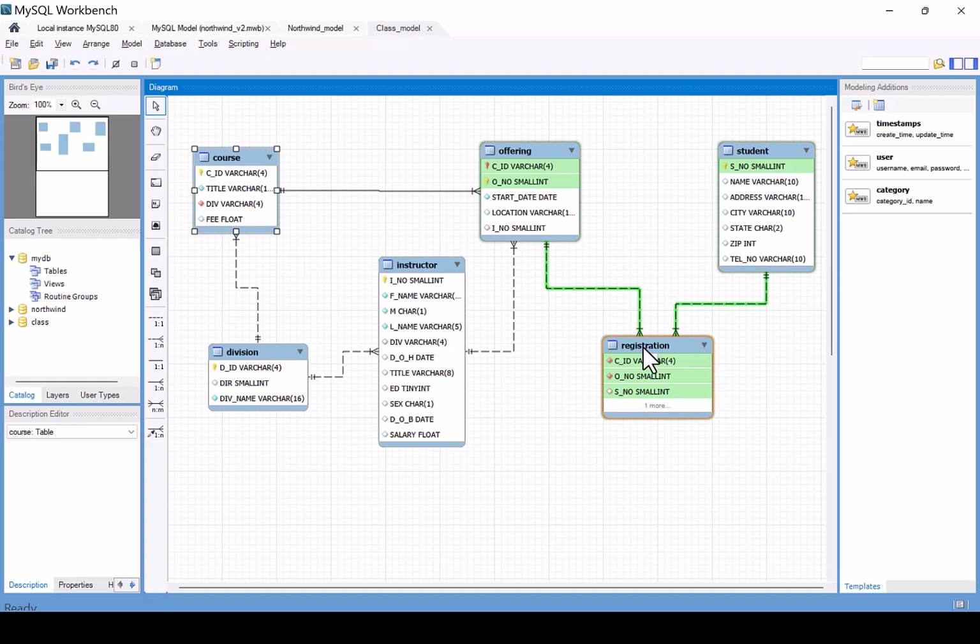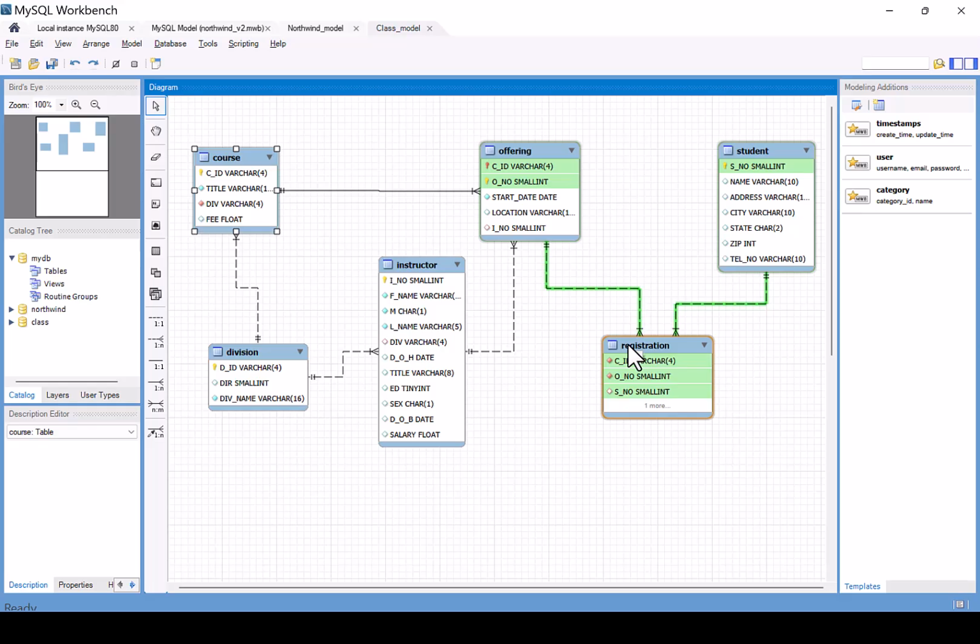So a student can enroll in many offerings. An offering can have many students sign up for it. So if you're thinking about these two tables, it's a many-to-many mapping.